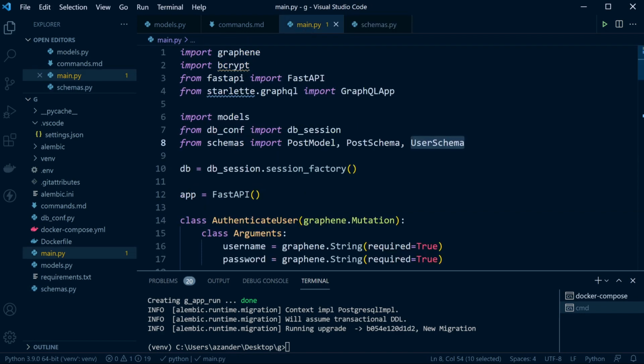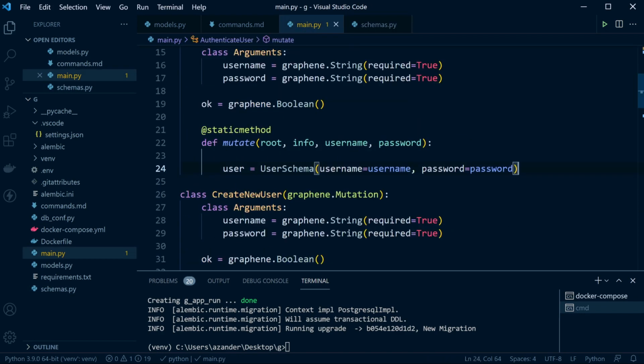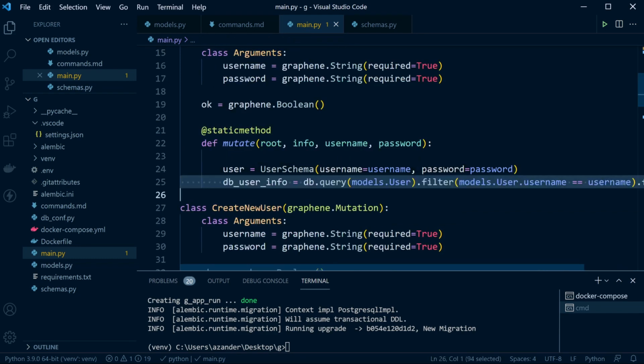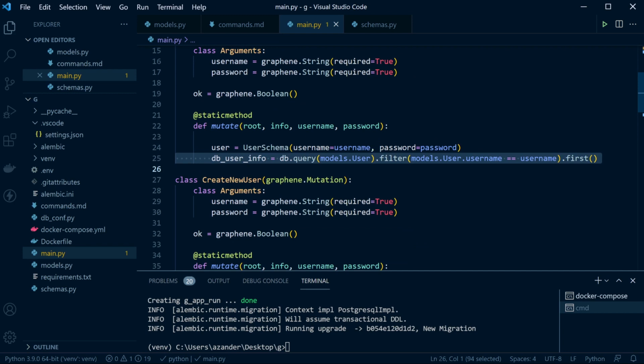All right, so now we have that in place. We just need to now define how we're going to actually insert, or sorry, first of all, we need to check. So what we're going to do first is we're going to take the username. Okay, so if the username exists, we're going to do something. So let's just now grab that username. So db user info. So we're going to create a new query on the database.